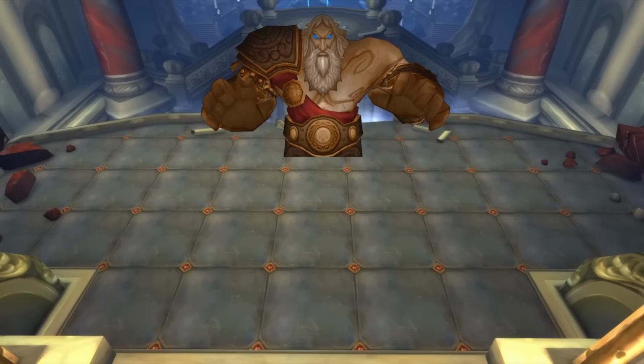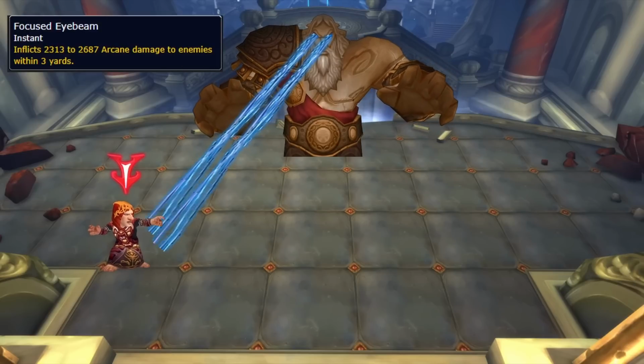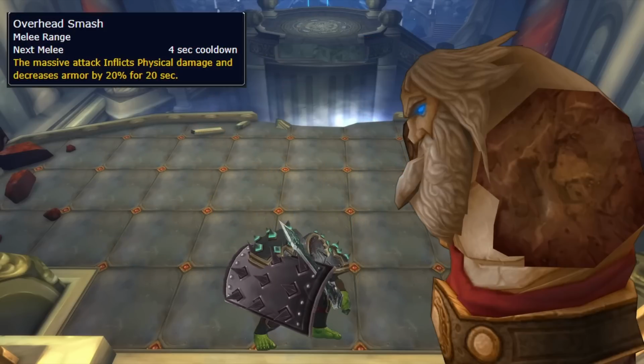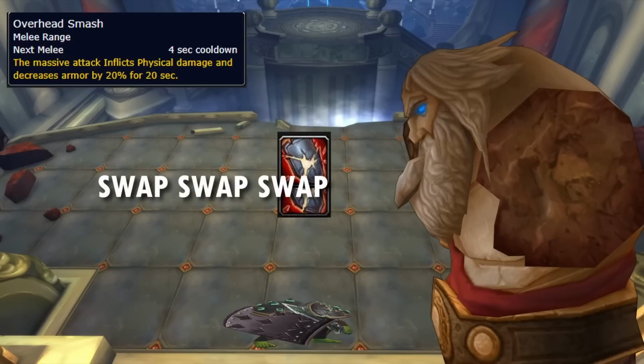If no one is in melee range of the boss, he deals raid-wide AoE, so give him a nice big hug. Focused Eyebeam are 2 lasers that chase someone, so either immune it or run away. Overhead Smash is a tank hit that gives an armor reduction. Swap on 2 stacks or try to show off, then panic when you almost get one shot.